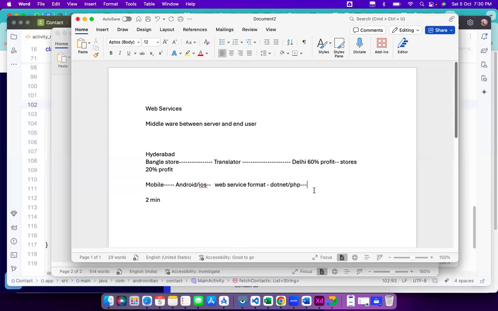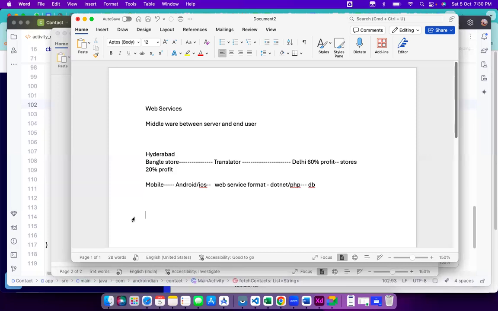So the .NET side will convert this web service format into the .NET format, and from there that request will be sent to the database. Again the response from the database comes in the form of .NET, so the people will convert that from .NET to the web service format and send the response back to us. Then we will read that data and interact with the user.